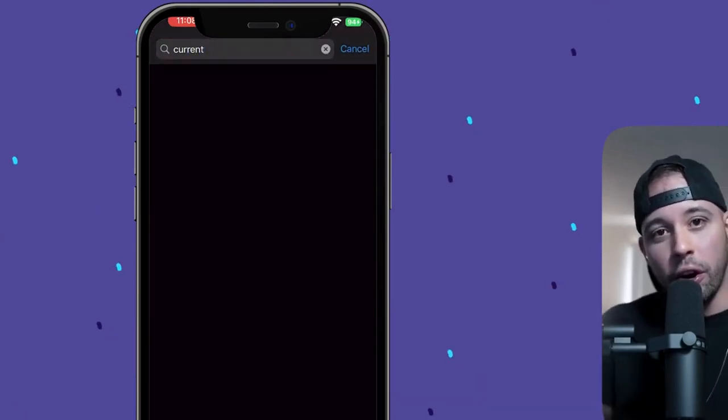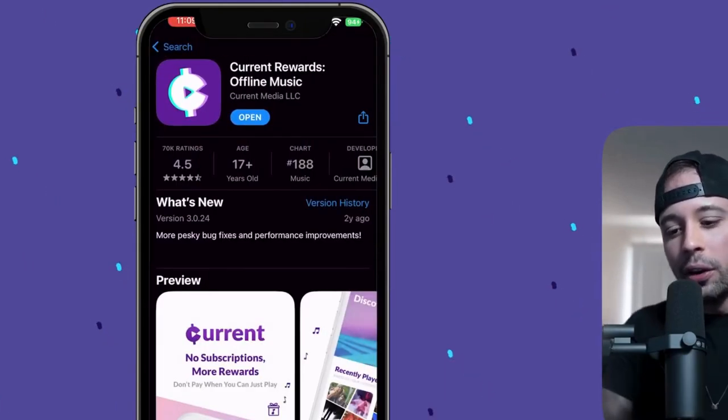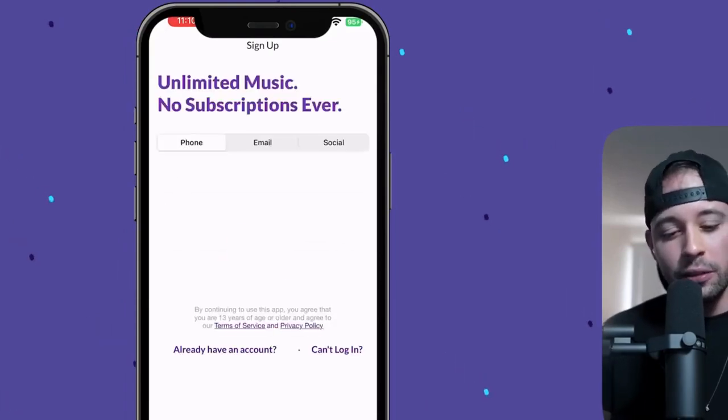Since I have an iOS device, I'm using my App Store and I'm just going to search for Current. When you open it, it's going to be this purple app right here. Just click on it and click Download. After you click Download, all you have to do is open the app. Click Get Started to register for an account. It's free. All the methods here in this video are free, they work all over the globe, and you can cash out the money in various ways.